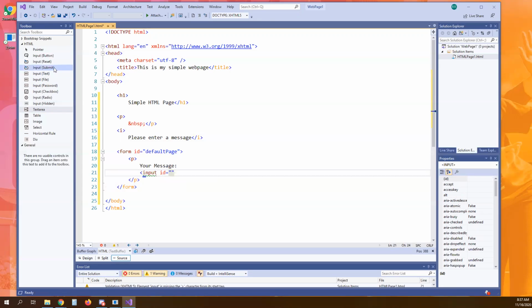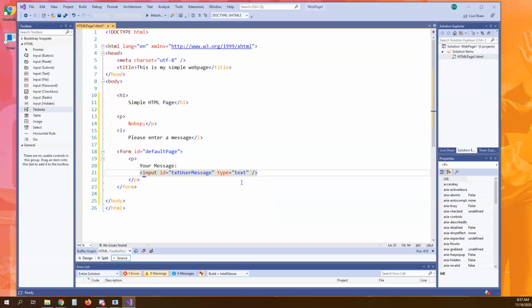So I could use this input field over here. Let's try it. I'm going to do this first one this way. We'll call it TXT user message. And I'm going to say that its type is text. And that'll end that first paragraph.